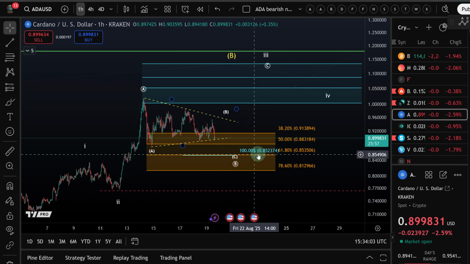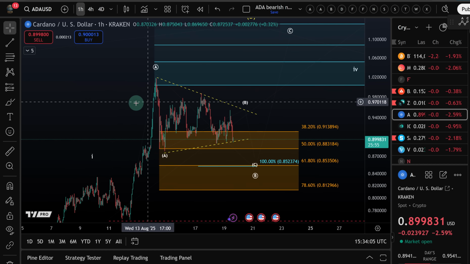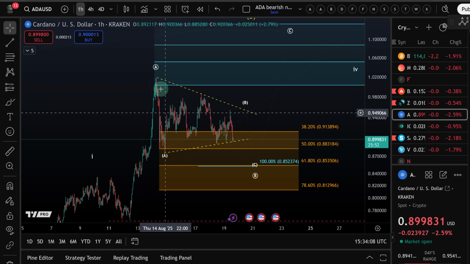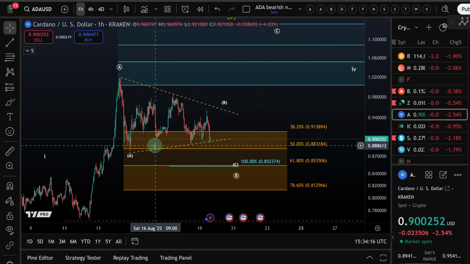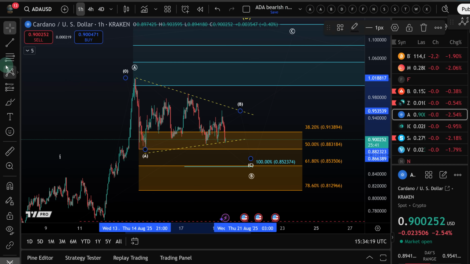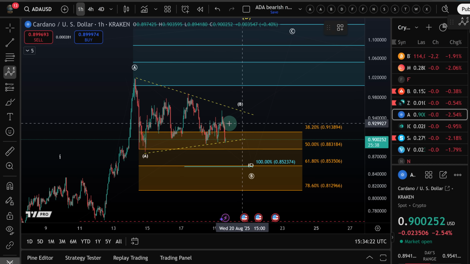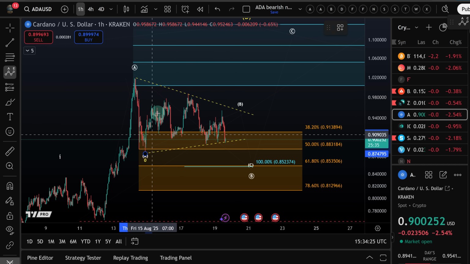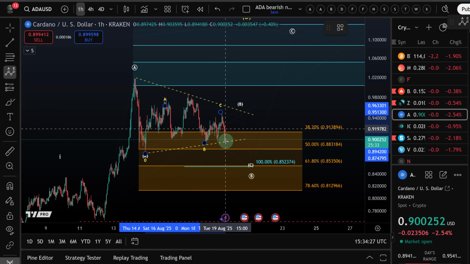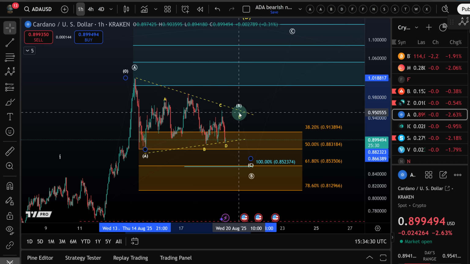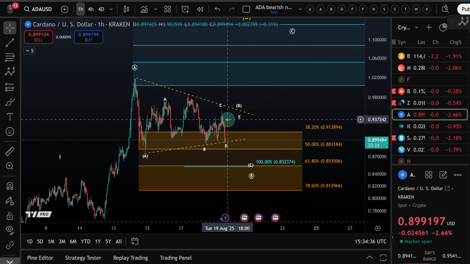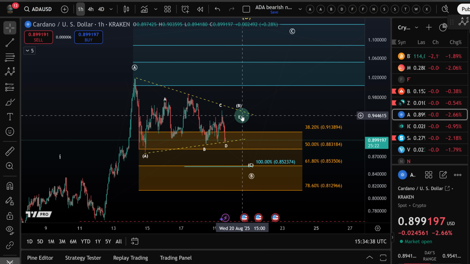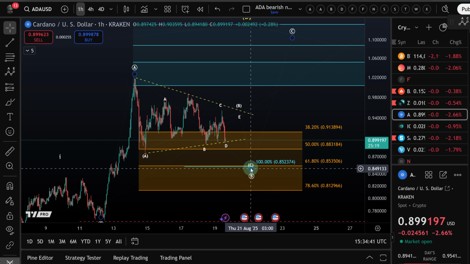I see two clear pathways develop here. We have a 5-wave move down that gives us some clues. If we have a 5-wave move down, it means that this correction likely needs a lower low compared to the A-wave low that formed on Thursday, the 14th of August. There are a couple of ways we can track this. One way is this triangle pattern. I've already shown it on the chart, but from an Elliott wave point of view, it would be an A wave up, a B wave down, a C wave up, D, E. So an A, B, C, D, E pattern, which means if we now see a corrective bounce forming a lower high, that could be an E wave of a triangle, and then we could get that last leg down.